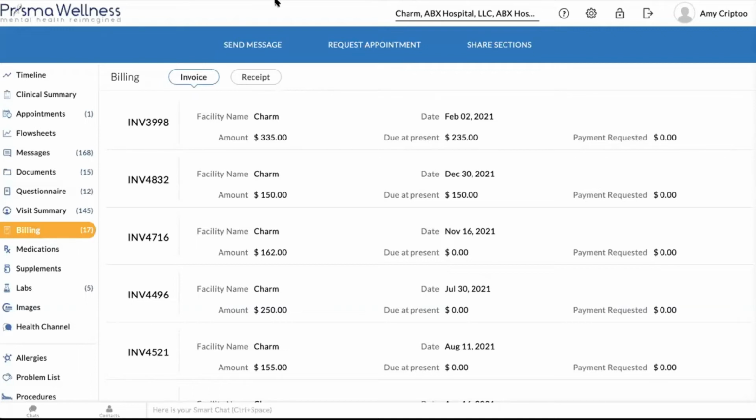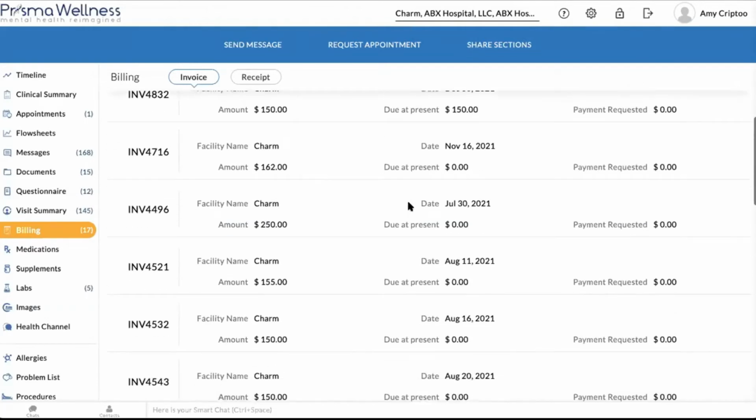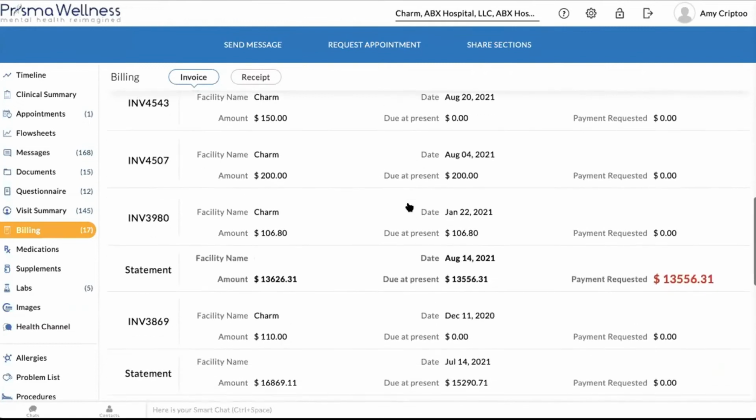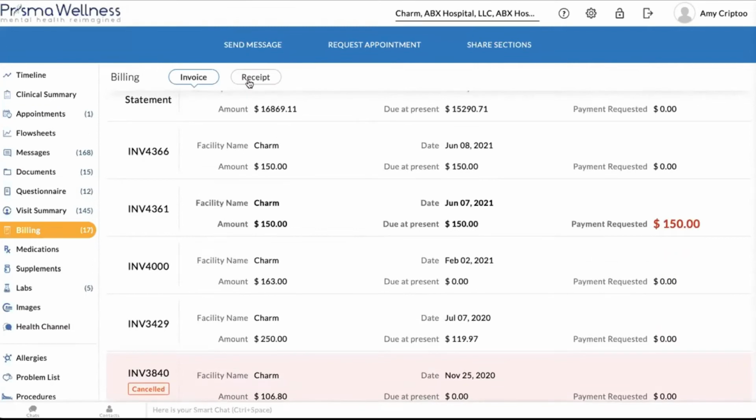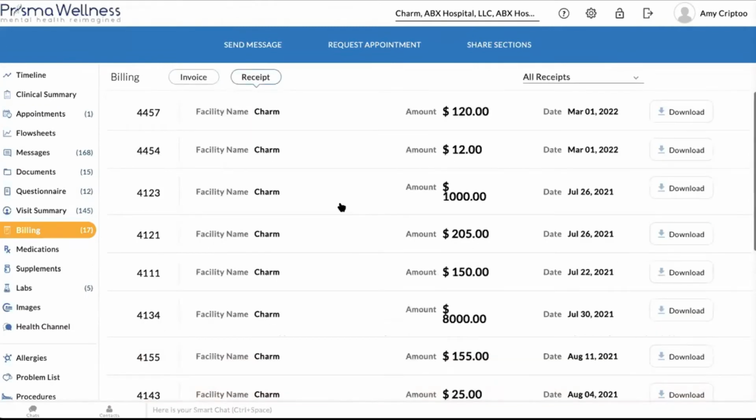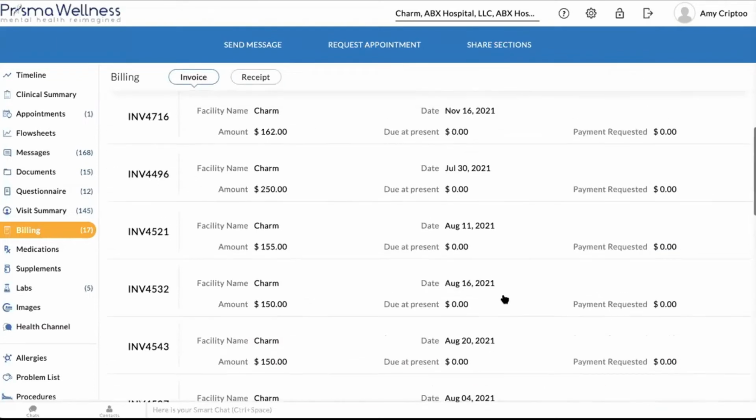But if you are a practice that just stores the information and sends the invoice later to the patient, then the billing components are very crucial for you to know, because with a Bluefin integration with our Charm system, patients should be able to make payments from the patient portal. For example, as you see, these are the invoices displayed over here, which will show you the amount that they're due for. And also, if they have already paid, the receipts are visible over here when the practice shares them with the patient.